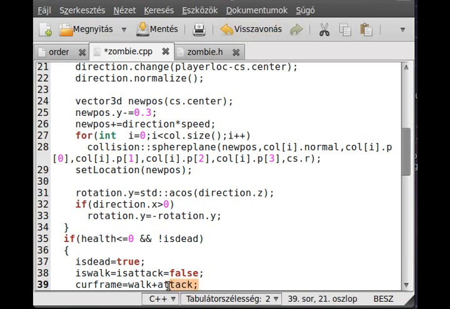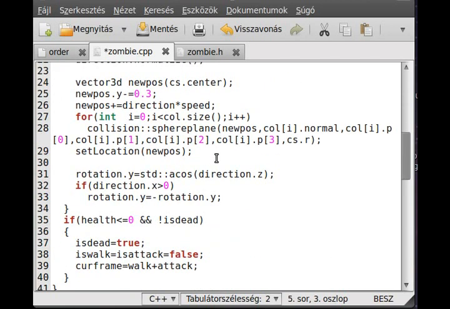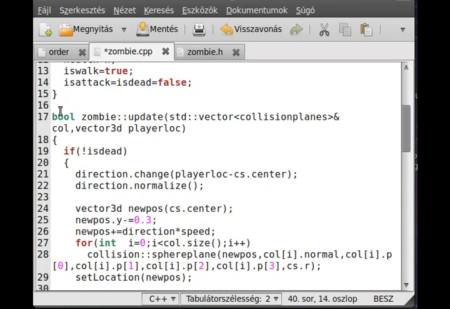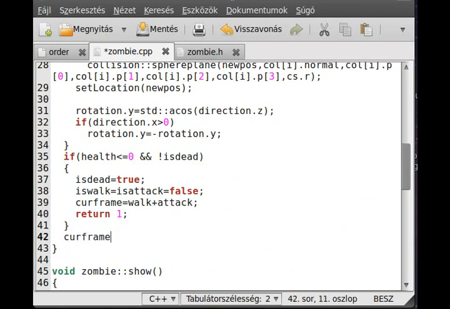This line is similar to the previous tutorial's weapon class, because in the zombie file, in these frames, the animations are first a walk animation, then an attack animation, and then the die animation. Right, so again, if you don't understand, you might want to go back to the previous tutorial, where I made a simple example. Okay, and I just return true, indicating that this zombie has just died, because it's a boolean. Outside of this, I increase the current frame, so current frame plus plus, of course, because one update has passed, so we have to increase the frame in order to have an animation.